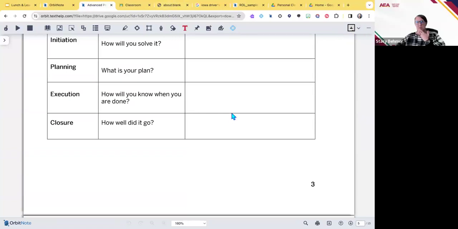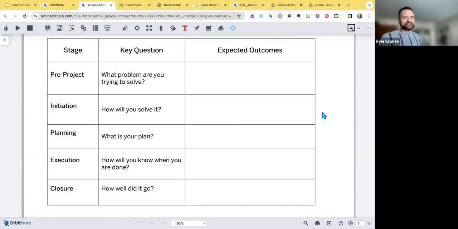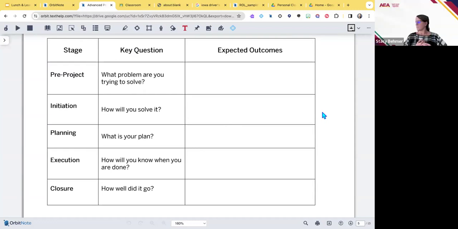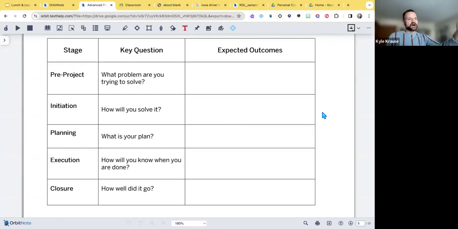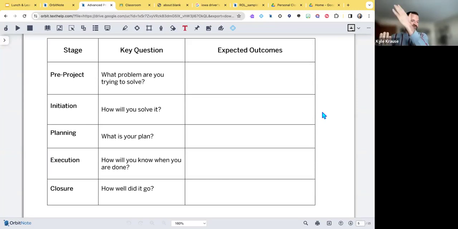Kyle, can I ask a question about that? Can you go back and forth? Are you both commenting on OrbitNote on the same live document? Basically what happens is when you assign this via Google Classroom, it's going to create a copy for each student. Then when the student sends it off to their Google Classroom, they'll turn it in. The teacher will click on that student's actual PDF. It'll open within the teacher's PDF, but it'll have all the students' annotations in there.